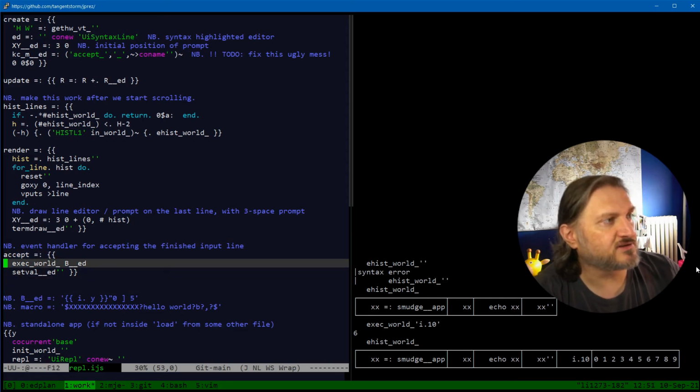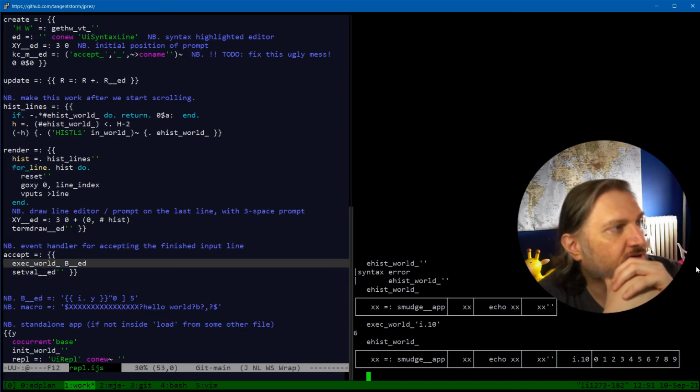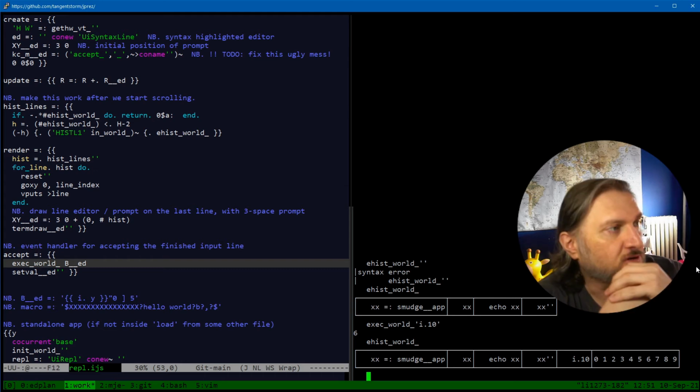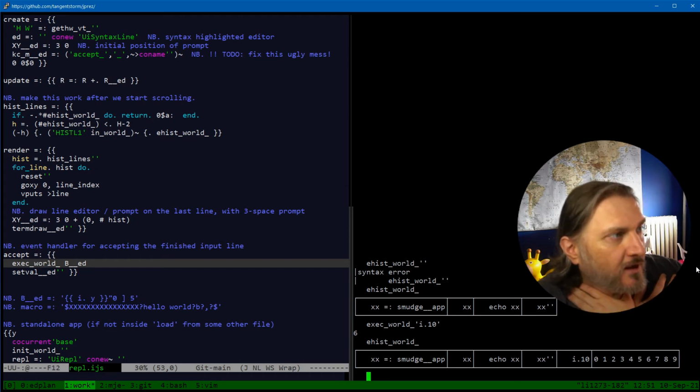in the standalone version, we're executing the line in the current world, and worlds is this concept I have for letting you undo and redo the code and travel back and forth in time. So that's going to execute the buffer B in the current world, which appends it to the input history and the echo history, the output history. It's going to change the state, make a new world, do all that stuff. We definitely want to keep that.